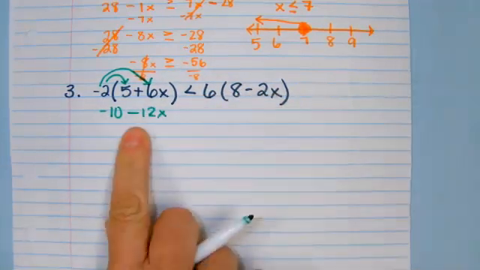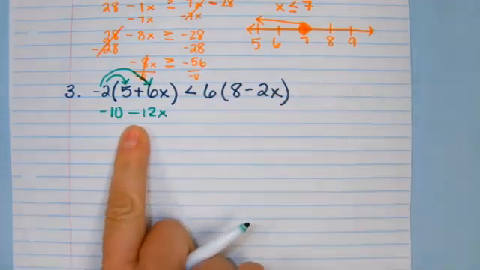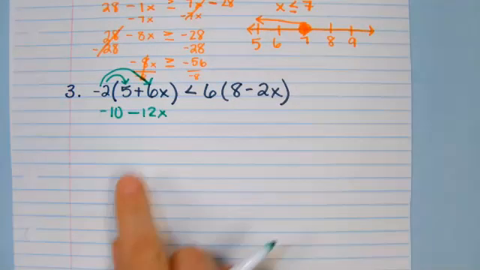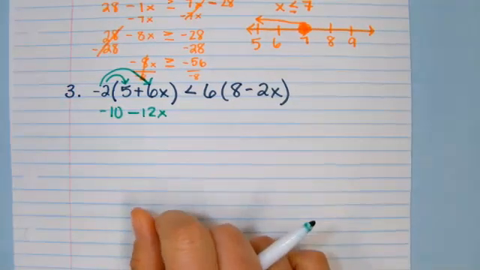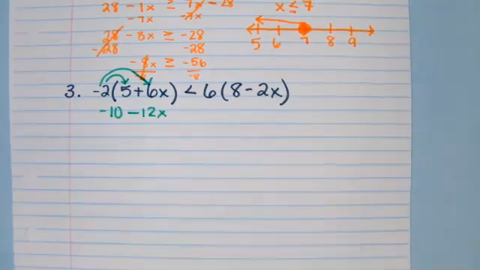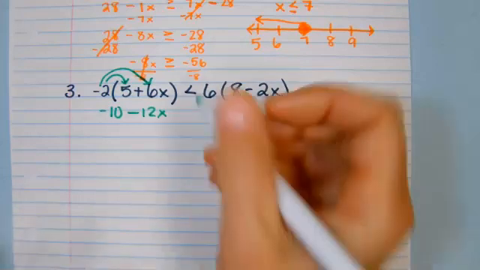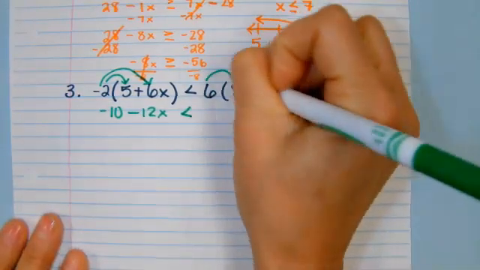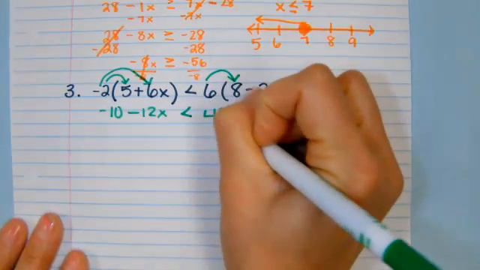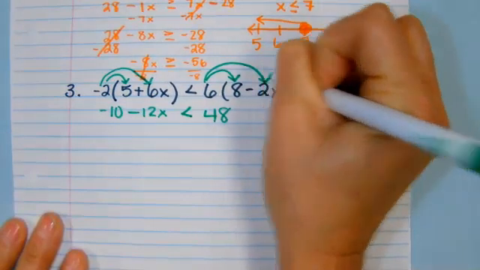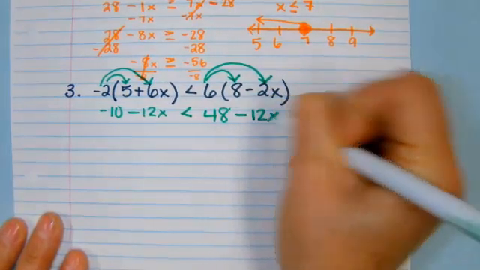Now, I want to write down as few symbols as possible. So instead of writing negative 12, I make that a minus 12x. It makes it easier to know what to do when I start canceling. I understand that plus negative is the same as minus, but we want to write down as few symbols as we can get away with so that when we're canceling, it makes it easier to know what to do. All right, is less than now. 6 times 8 is positive 48, and 6 times negative 2x is again, yep, and we're going to write it down as minus 12x.